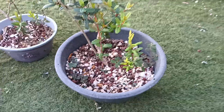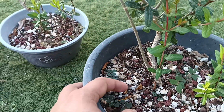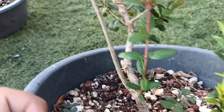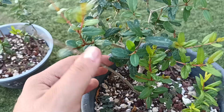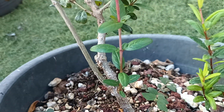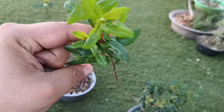And another one over here. This one is a little bit older, I think, and it's been growing in a bigger container. We're also going to be talking about sacrifice branches on this one because, look, same as with the previous one. Maybe just take a good look at it before we start talking about it. You can see that the trunk has developed nicely, and this sacrifice branch is longer, bigger.